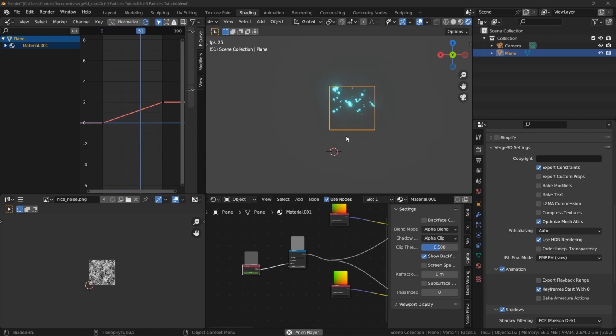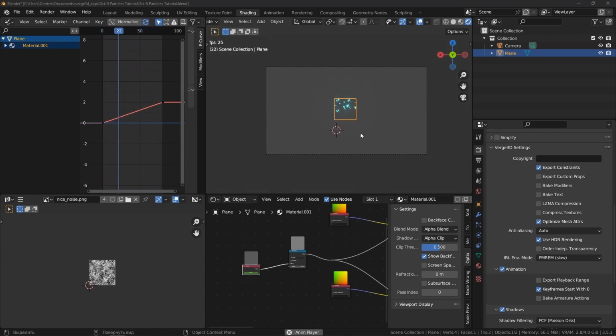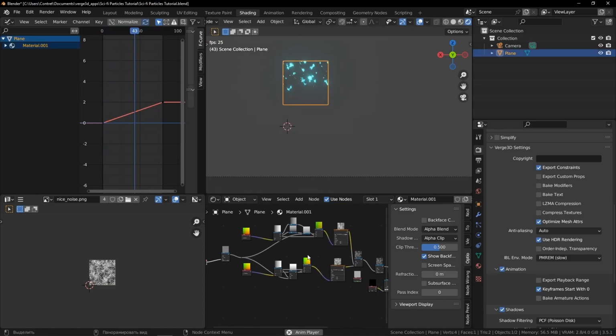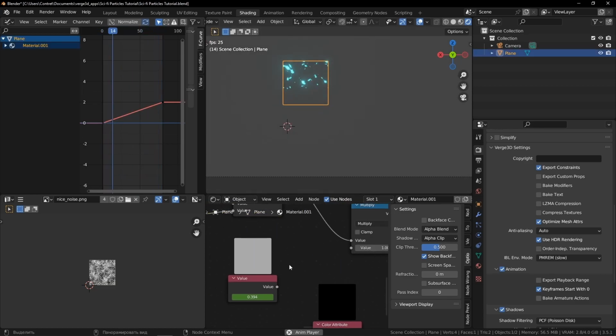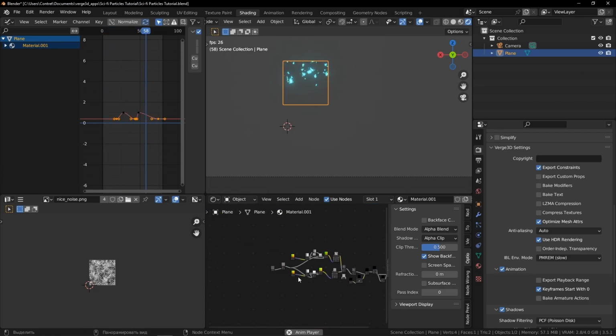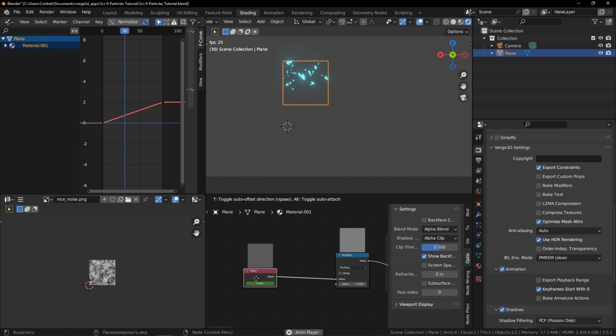So I've cleaned this scene from other objects. The only one left is our initial plane. Also, I've turned off the pulsating animation, so it won't stand in a way when we will be setting up the glowing bloom effect in Verge. Later we will enable it again. Alright, let's export it all to Verge.